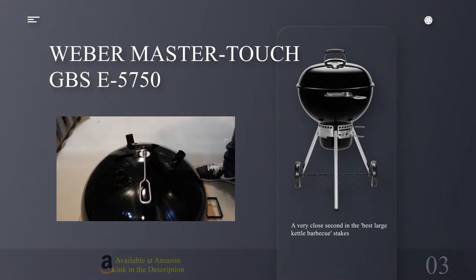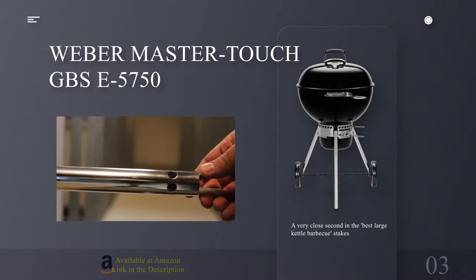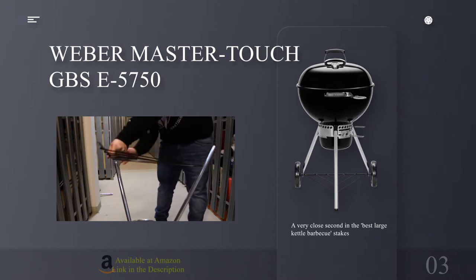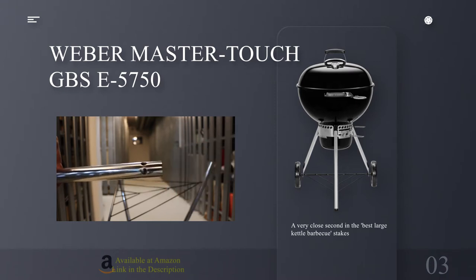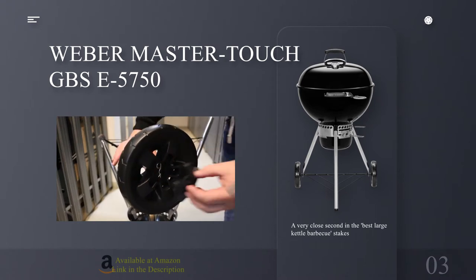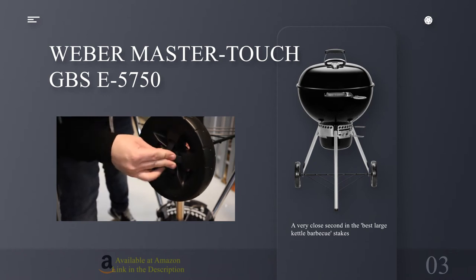Embrace the simple technology of convection-based kettle cooking. The Master Touch GBS E5750 is a doddle to use. Simply load one or both crescent-shaped charcoal baskets and place them on either side of the bowl. Leave the lid off — there's a catch stand at the rear — light the charcoal and retreat for about 25 minutes. Now drop your food onto the ample 57cm plated steel grate, which has enough space for about six placements, put the lid on, and go chat to your guests. This system only requires occasional intervention, whether it's turning food or adjusting the air intake on the aluminium ash catcher. If you follow the rule — if you're looking, it ain't cooking — the food should come off the grill perfectly cooked with chicken skin just the right side of crispy. This model is also designed to accept Weber's Gourmet BBQ system of optional inserts.